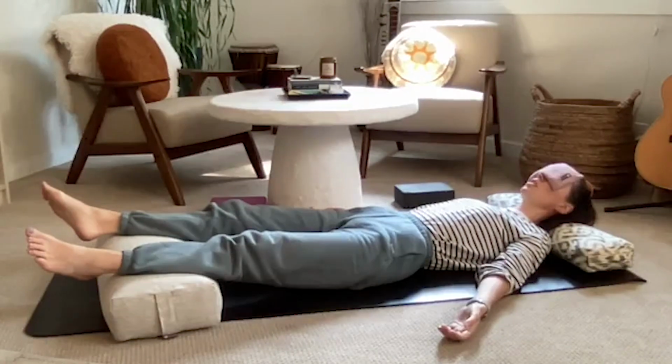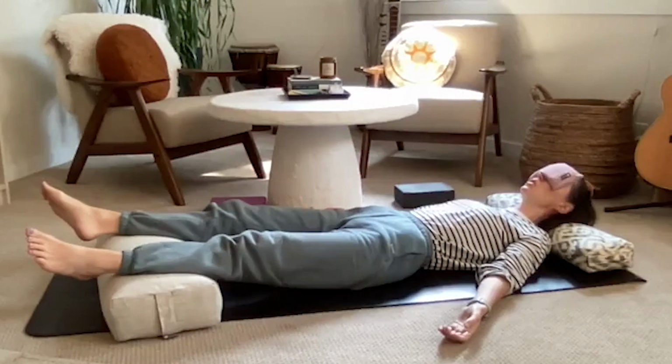Please take as long as you need in your Shavasana today. There is no rush. I will leave you here to rest, recharge, and cool your systems from the inside out.